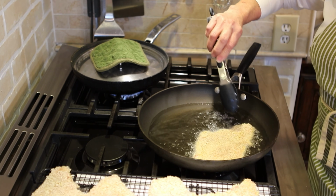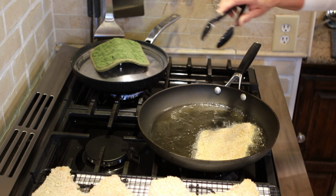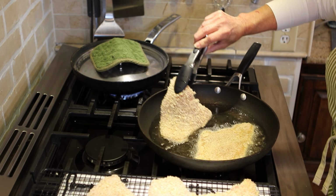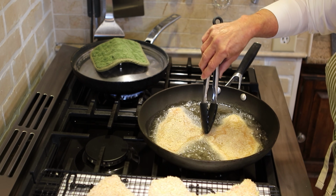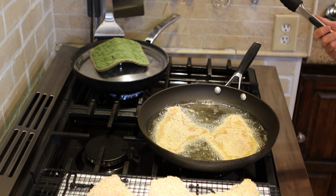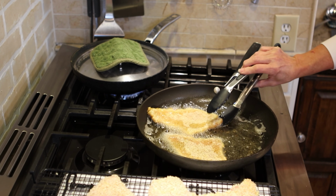Oh yeah, look how nice that fries so quickly. I might need to turn it down, but we'll see after I get 2 in there. It's going to drop your temperature. So when they sizzle around the edges, you see all the bubbles coming up? There we have it. And these take so quick, they're going to be done in nothing flat. And see how quickly that did?